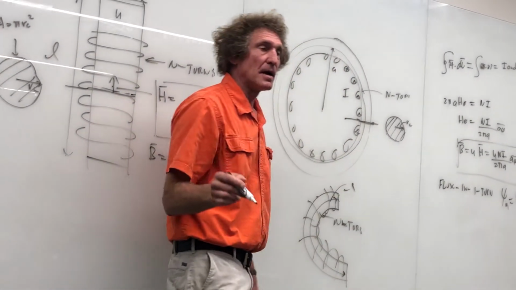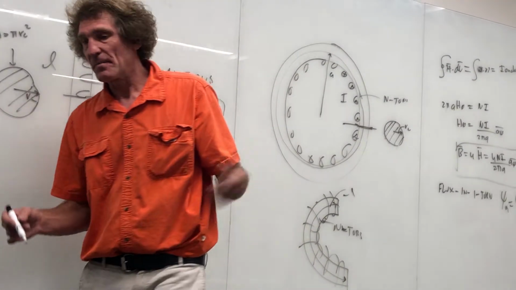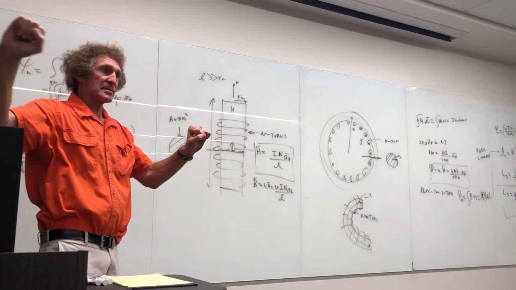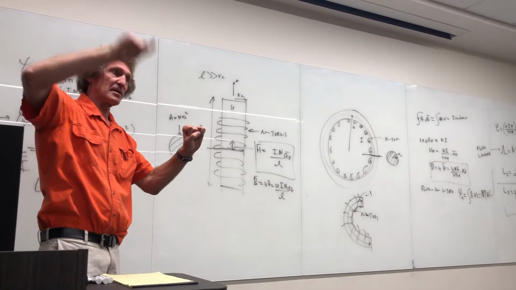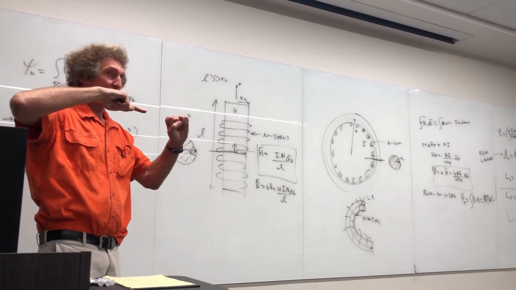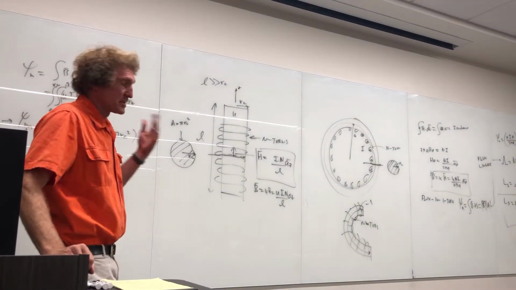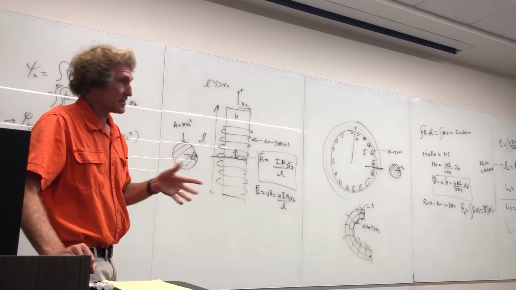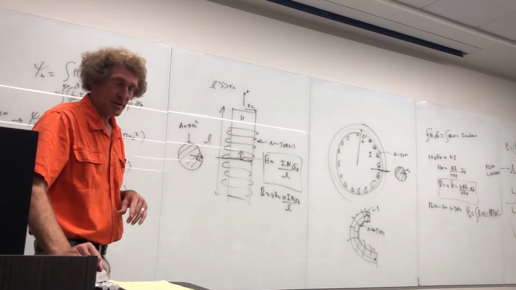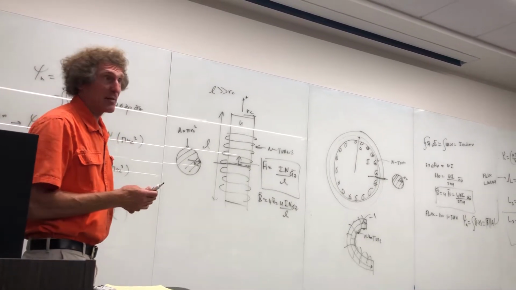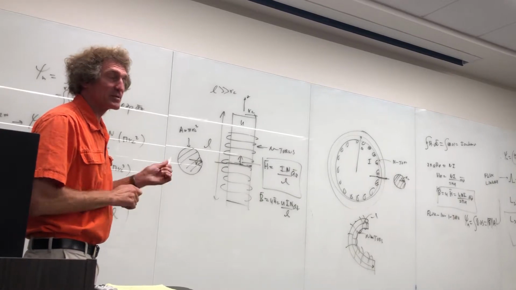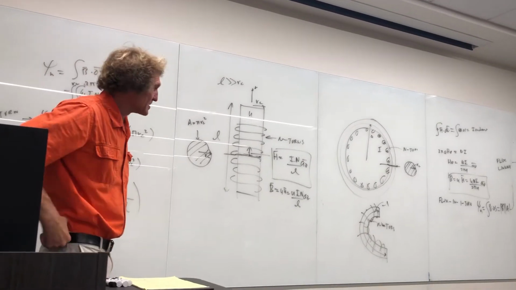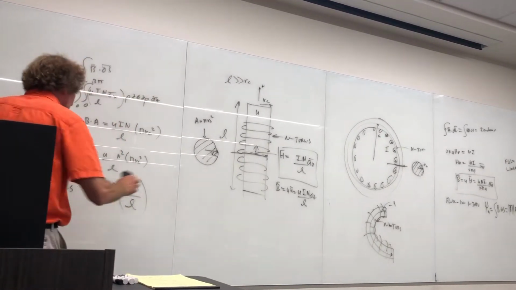Can you all see that? And that's a handy thing to know. So you don't get hung up with, oh, well, it's bent like this. It's bent like a snake. Don't worry about that. That's the total length, whatever that is, and use it. It's going to be just mu n squared times the cross-sectional area divided by that total length, and that's it. And you don't have to worry if it looks like a snake or whatever. And those are things that happen in the real world because they have toroids and stuff like this, that to fit them in, they have to bend them and fit them in boxes. Okay. So that's another one.